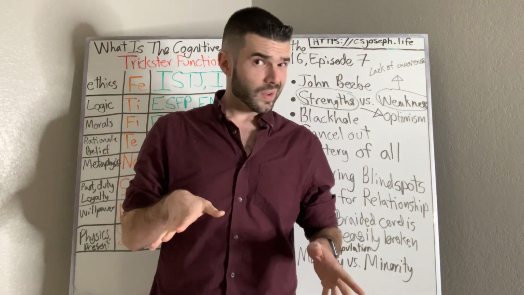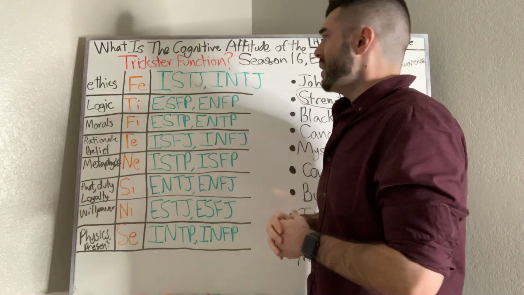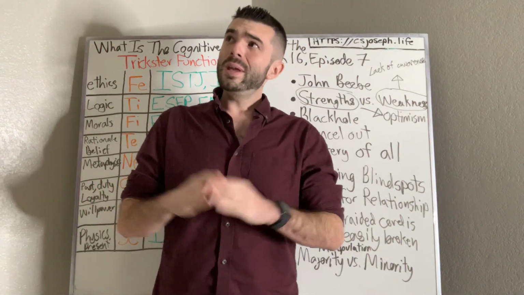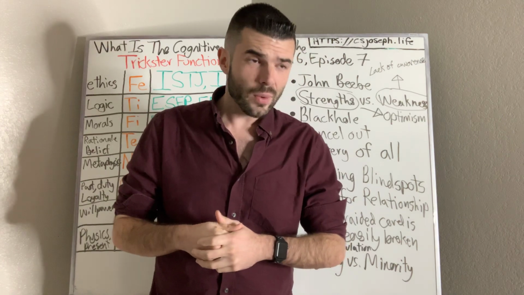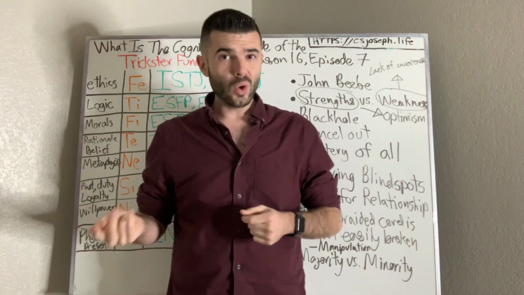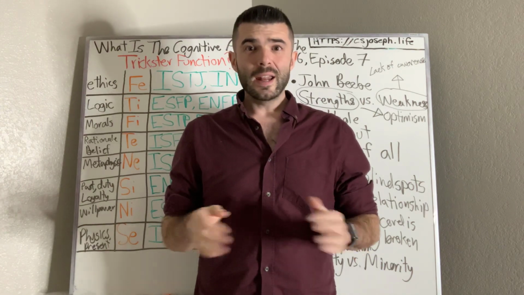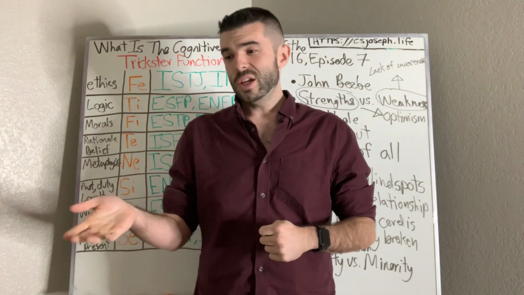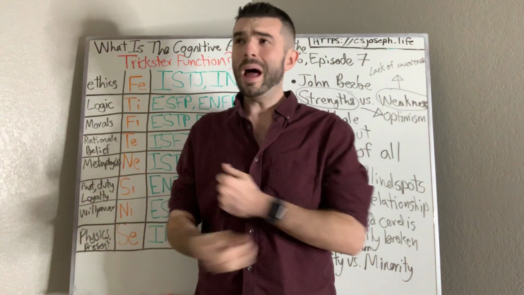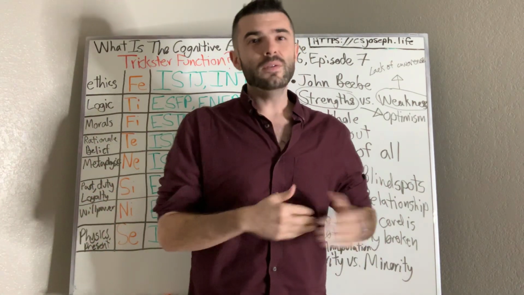So how do they actually manifest within the types? Let's look at that right now. Starting with extroverted feeling trickster with ISTJs and INTJs, they have absolutely zero, and I mean zero, social awareness, as much as they try otherwise. Getting them to understand social rules and social norms is absolutely ridiculous. They're not going to get it. They just are not going to understand that by having a conversation with somebody, that person may not be remotely valuing anything they say. And yet they're like, well, I value it, so why don't these people value it? You know what I mean? Because guess what? Not everybody values what you value.